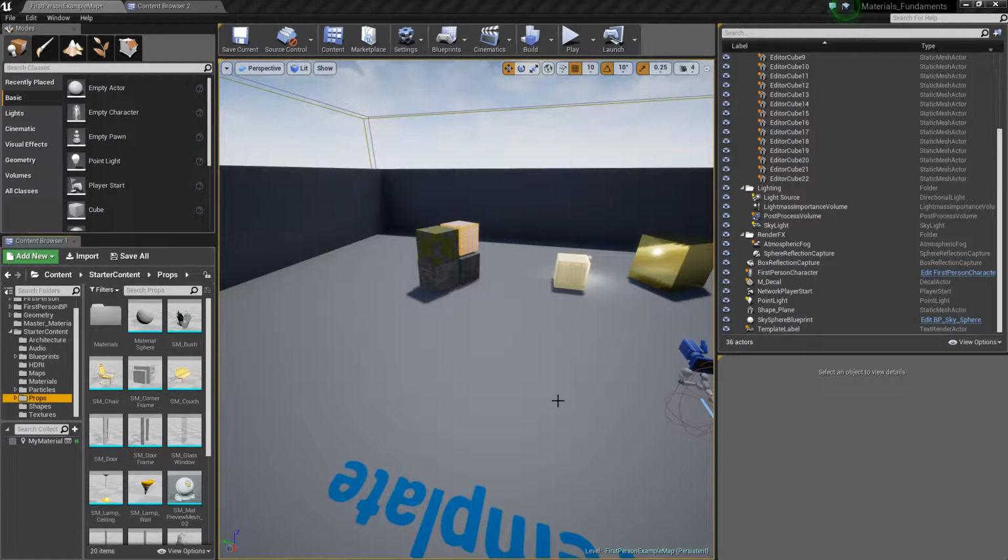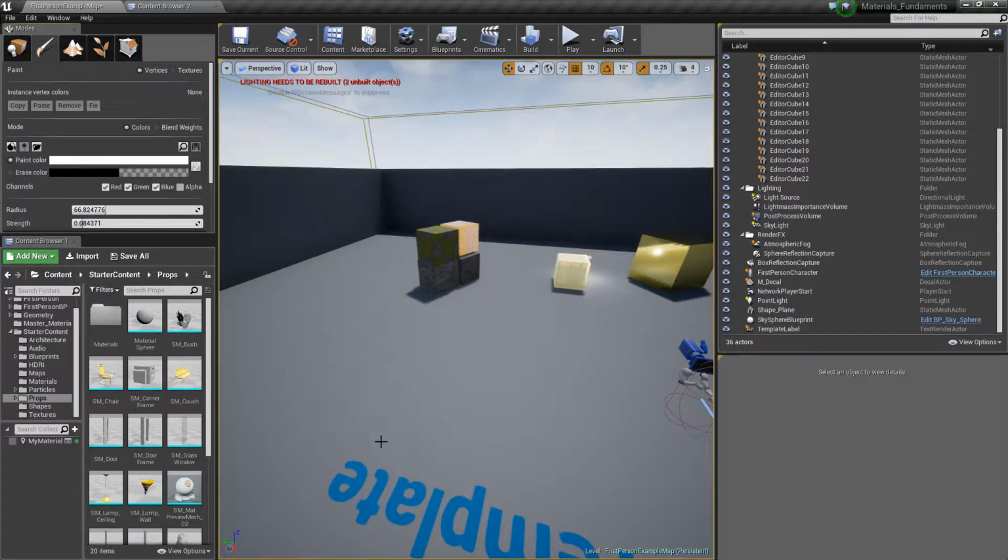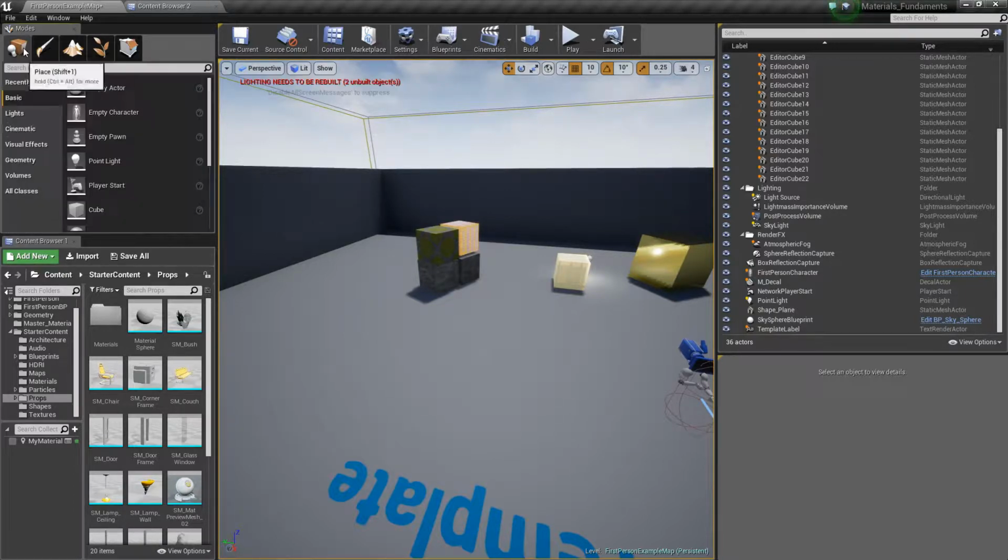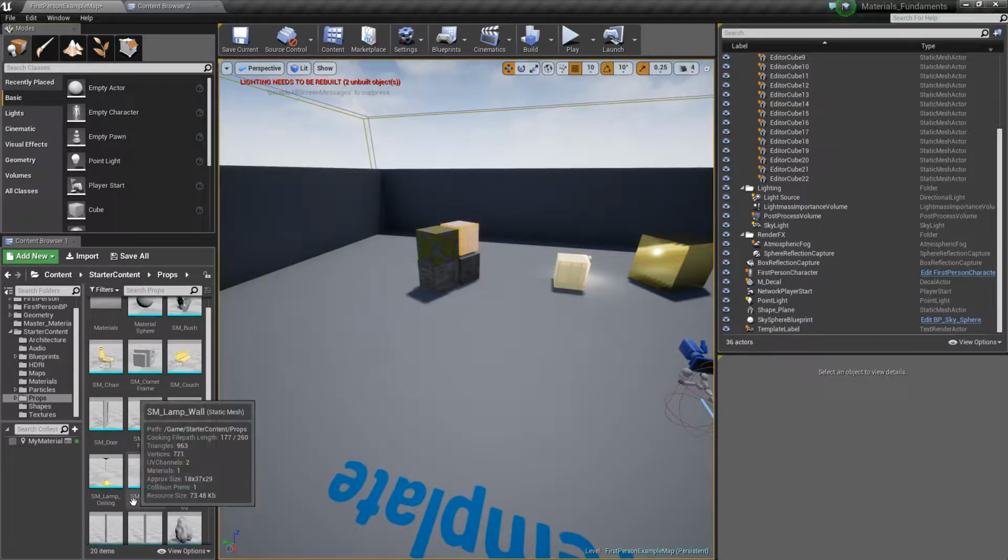So it will be awesome for areas where things will be running through water and you just don't want to make another texture. You can just paint that in Unreal without having to import another texture. I am going to be honest, I haven't tested this thoroughly, so I don't know how this will impact performance if it was used a lot. That is something that I will have to keep updating on and see how it goes. I don't have much experience with vertex painting in Unreal besides just doing it in the small shader, so I don't know how it's going to perform. But with that being said, let us go ahead and get started.